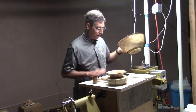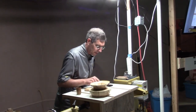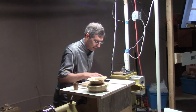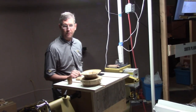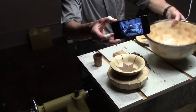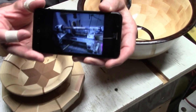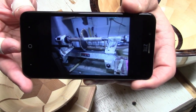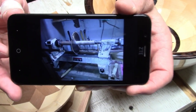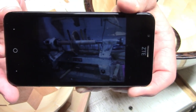Just to let you know what's going on underneath here, I'll show you this one photograph. Underneath this box, there are two dowels with a steel pin connecting them. And around that steel pin, I have the blade. And then I have a box around that.